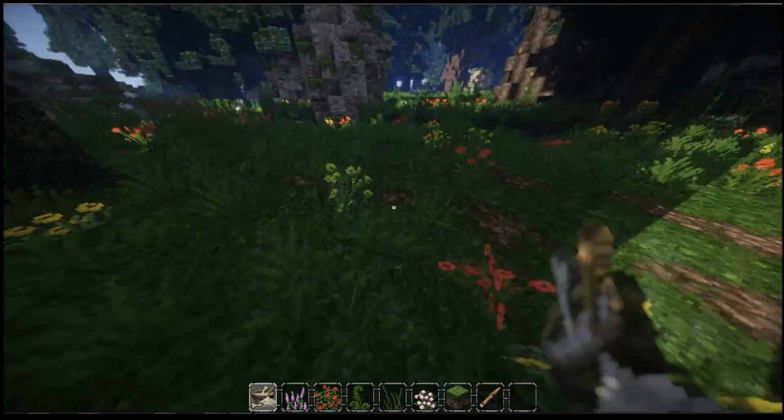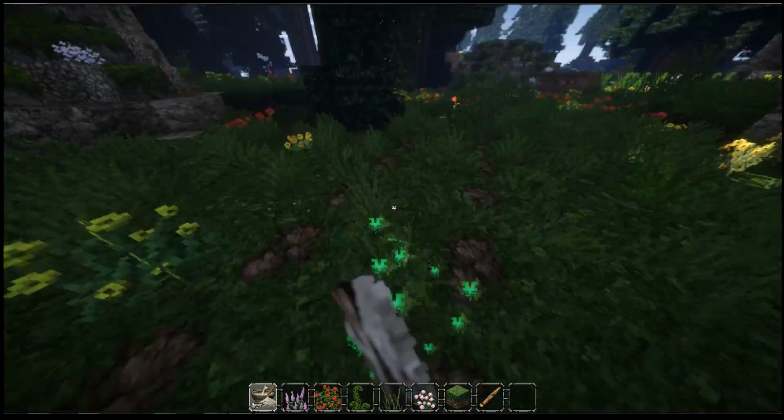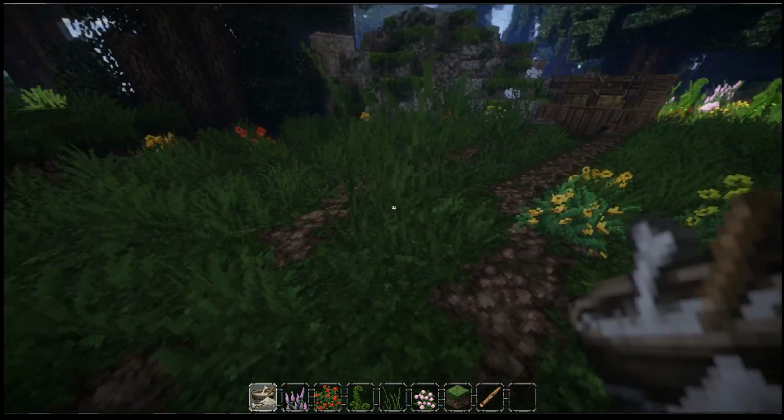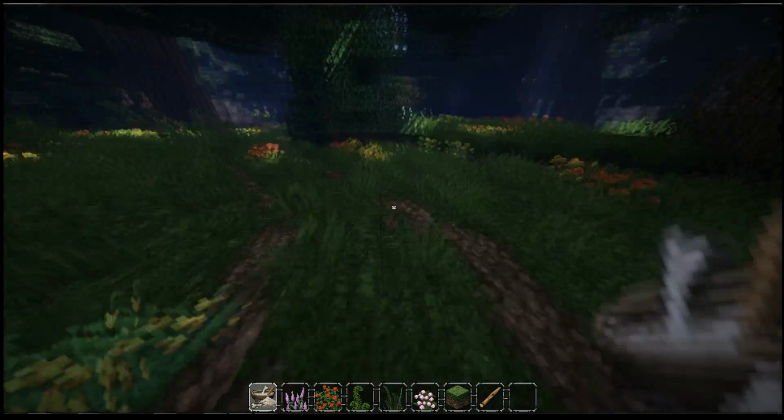Okay, so we got all these here. We definitely got stuff in the middle. Now, what would be logical, obviously, underneath or in the middle of this, would be to knock down all of the tallest grass because it's been knocked down to the normal level, if that makes sense.